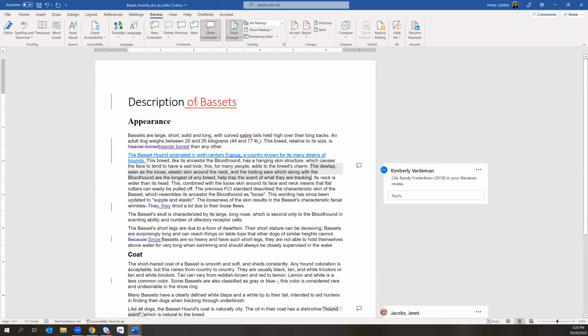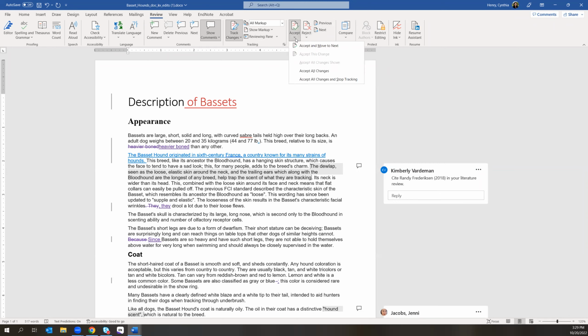So now I'm identified as the red track changes. Now, if I toggle this again, it will stop tracking the changes, but I don't want to do that just yet. But let's go ahead and say we're going to look at these. So I'm going to put my cursor at the top of the paper that I'm going to start looking at changes for.